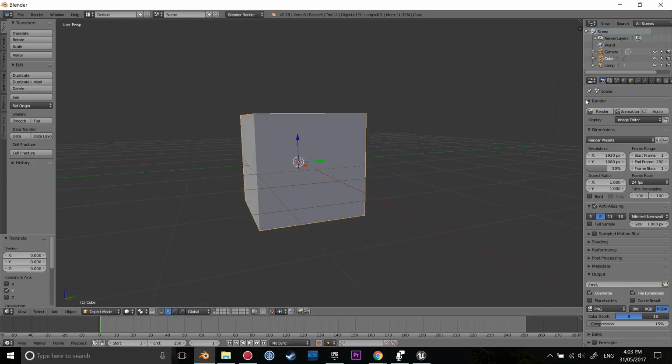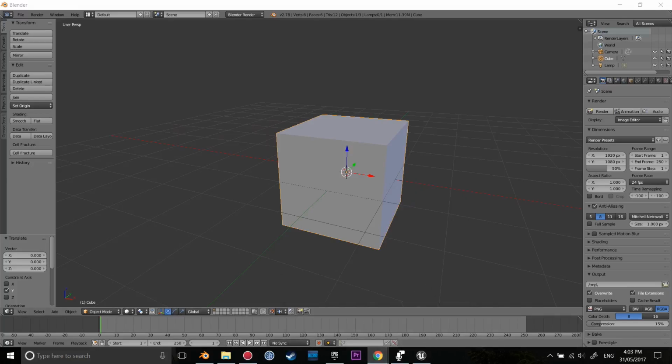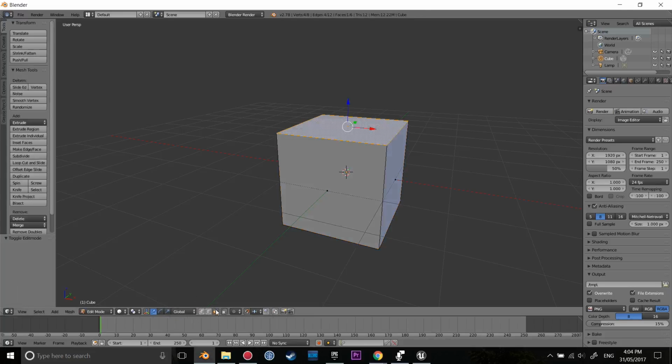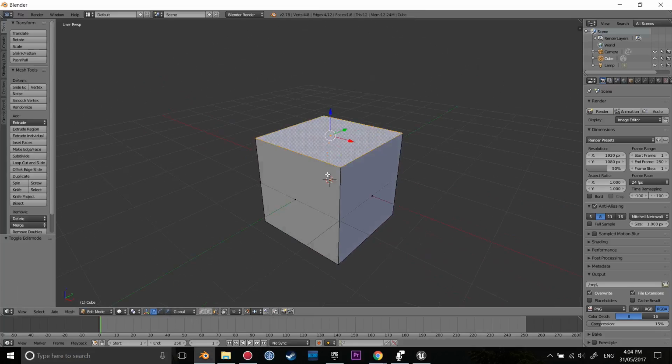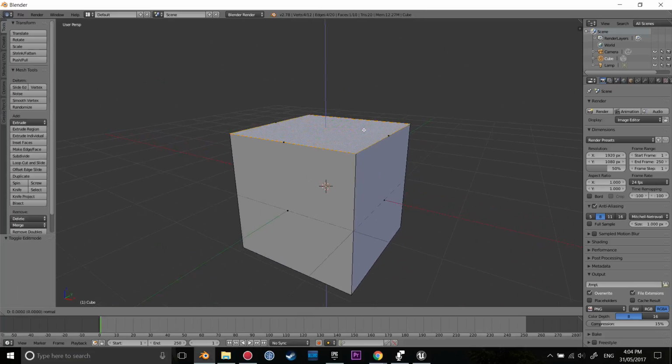Cool, so what we're going to do now is, I'm just going to bring up a reference on the side. We're going to make a crate, a pot, and potentially another art asset. But I want to show you guys my basic form of how I quickly model low poly objects for game jams. So what we're going to do, press tab to go into edit mode, select the face tool, and then select the top face. We are going to press E.